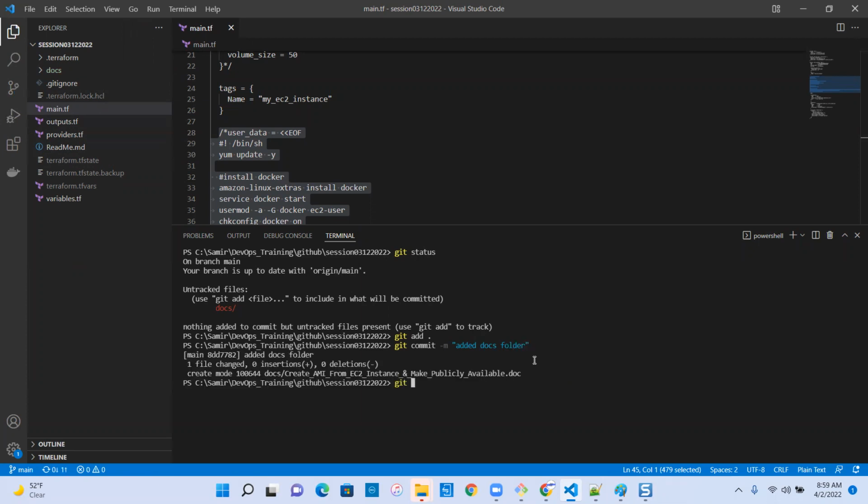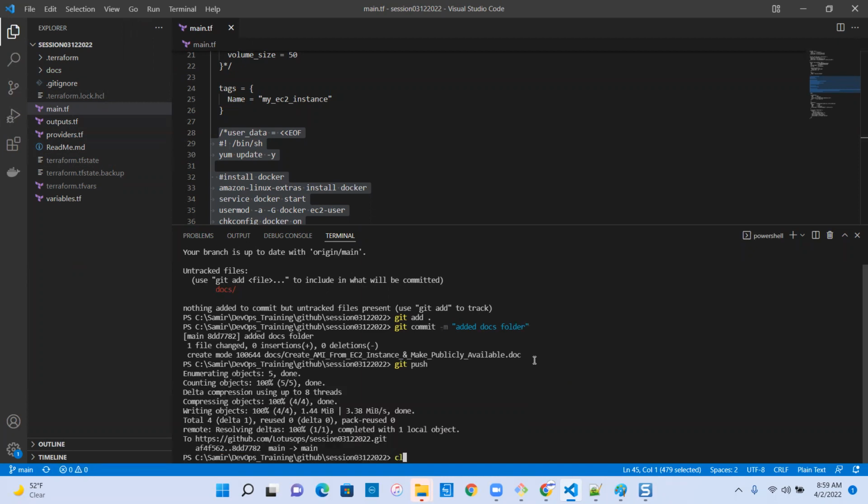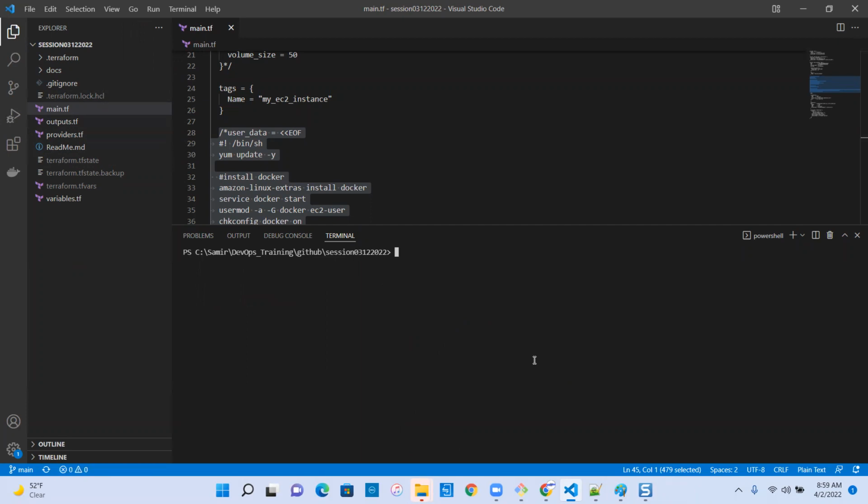I mean, not that I want to deviate from the topic. I just didn't check it out myself. But at any point in time, if I have only one branch, which is the main branch, and there are several commits, and I want to check out from a particular commit, what's the command for that? It's not going to take too long. The command is git log. And git log, if you do a git log help, it will give you a lot more things. Like you can git log and find out all the commits done by Samir.